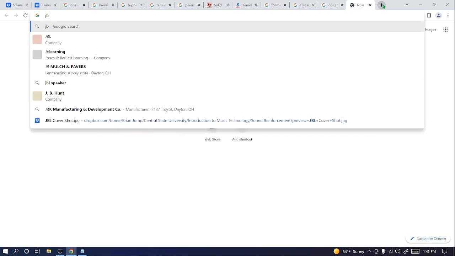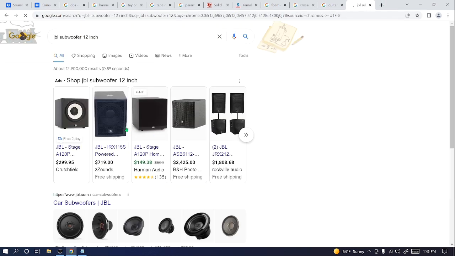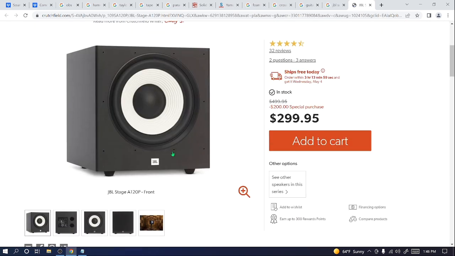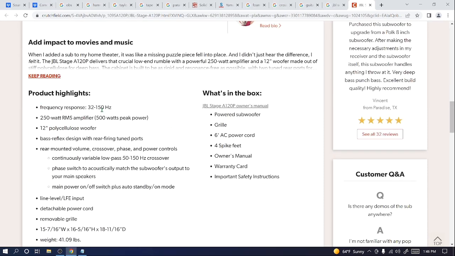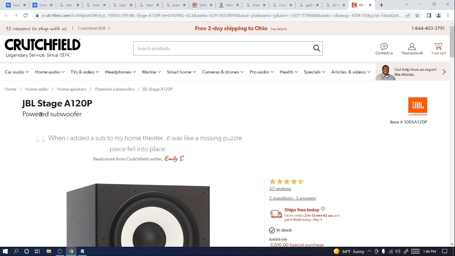You know, you go to buy a subwoofer. Here's a JBL 12, right? Well, that's technically just a woofer, especially if its frequency response is handling things, you know, in the bass range proper, not the very sub-bass range. Let's see. Yeah, look. This woofer technically is handling 32 to 150. Look what it's called. I don't know what to do with that information.